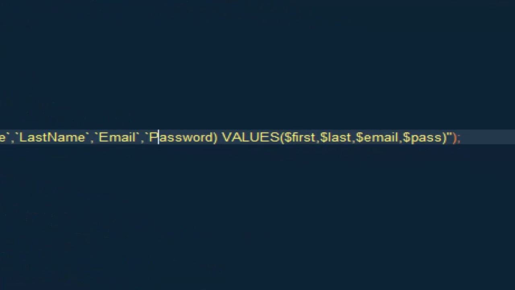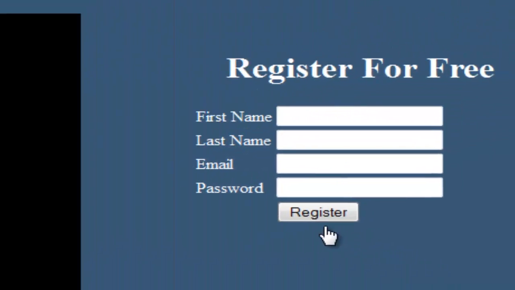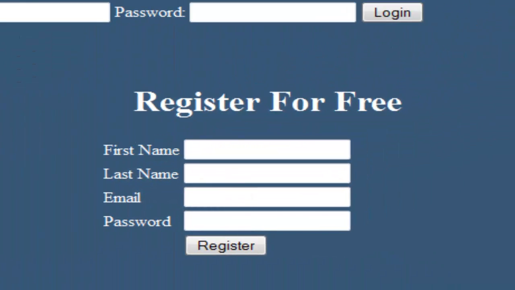And if you don't know what the grave accent is, it's the little tick that's above your tab key. And then for values, you want to add little single quotes. And we save this, and now we want to go to the website and refresh.